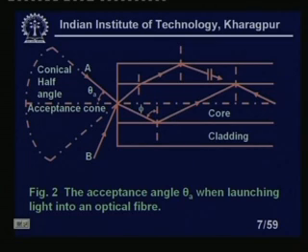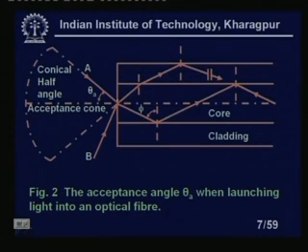So, theta is the, I mean, because we must know what is the maximum value of theta allowed, because this face, if this is the face of the fiber, this face should be highly polished. If I shine the light in the normal direction, that is okay, but that is not always possible, especially if you use a light source such as an LED, light emitting diode, where light can fall at different angles.